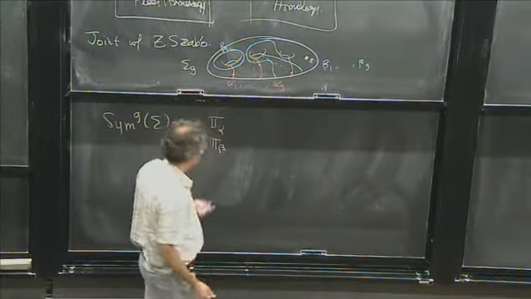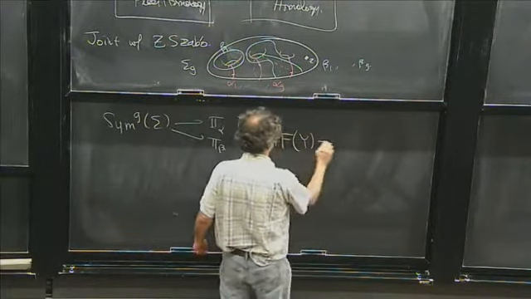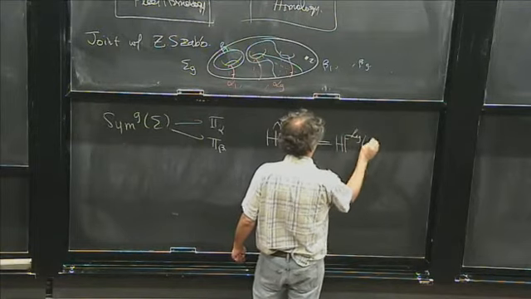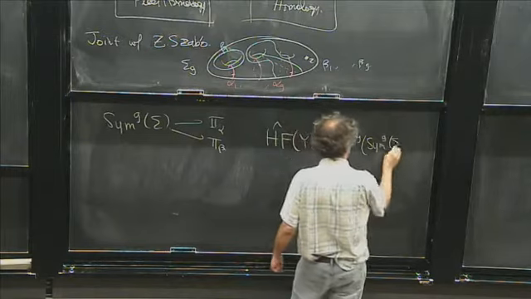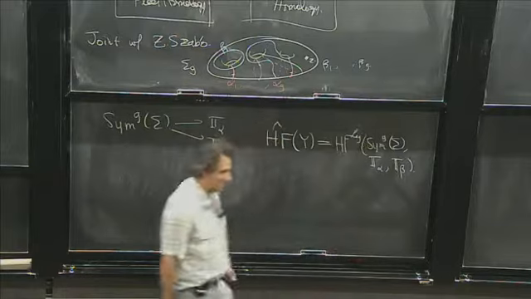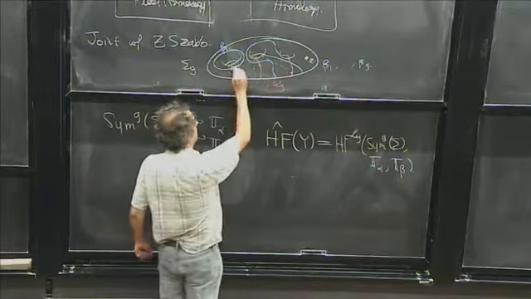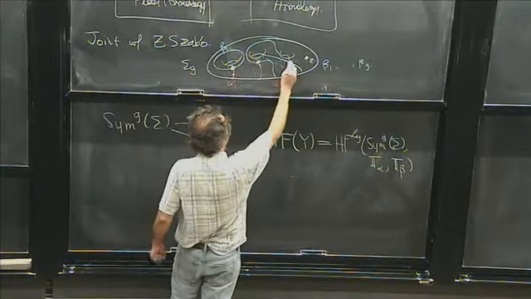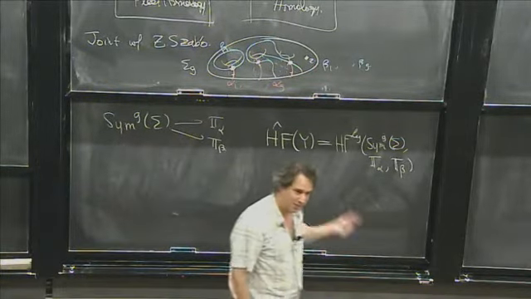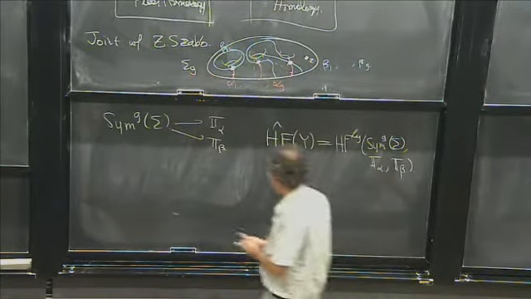And these are a pair of Lagrangians, and the Heegaard-Floer homology of our three-manifold will be, by definition, the Lagrangian Floer homology of the G-fold symmetric product of sigma with respect to these two tori. So that's the definition. The generators are intersection points between these tori. So in this picture, this triple of points represents a single intersection point between those two tori. In fact, that's the only intersection point between the two tori. The generators are the intersection points between the tori, and the differentials count certain holomorphic disks.